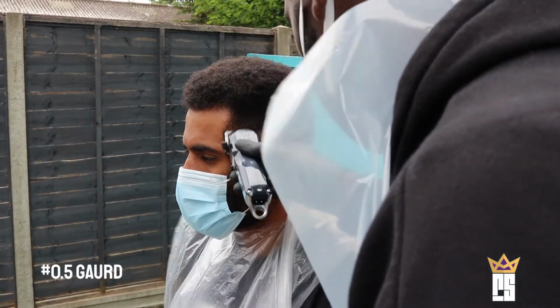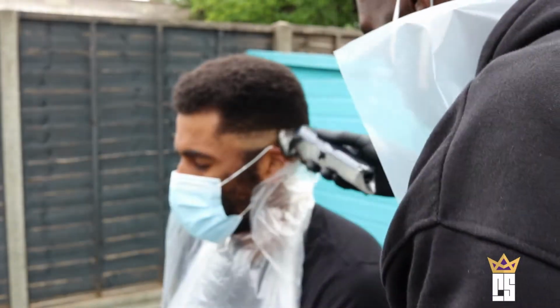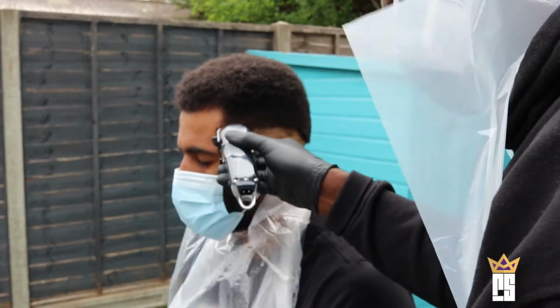Now using the 0.5 guard, I'm going up about half an inch to create my first barrier or fade zone, where I will fade from the skin line up to that point.